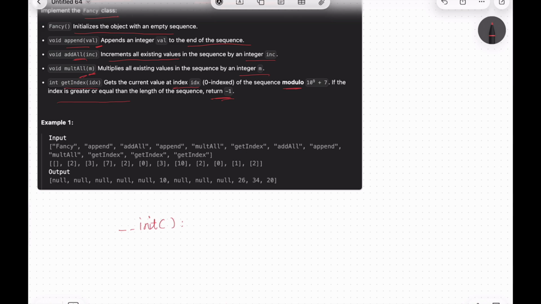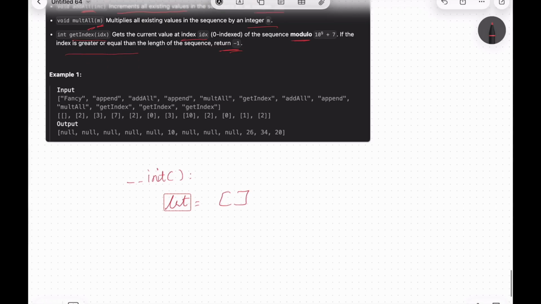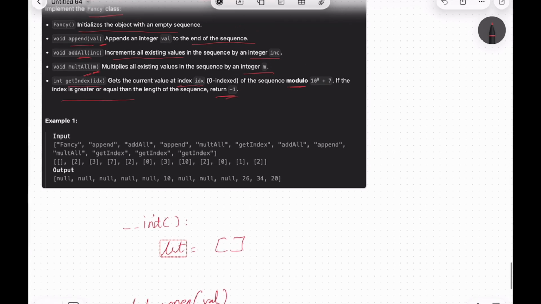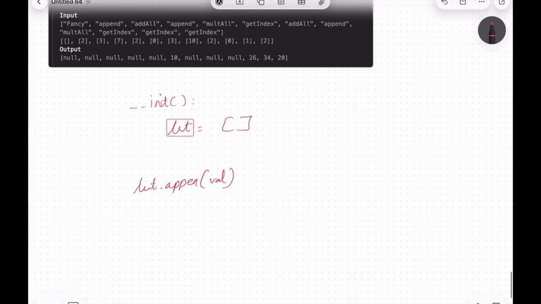We create an empty list. When it comes to append, using list.append we can append the value at the end, so that is also fine. And for addAll, we increment the existing values by inc.